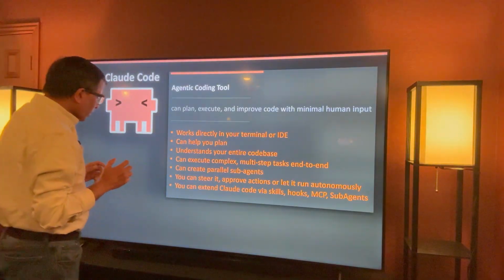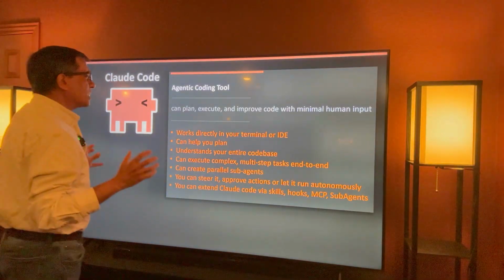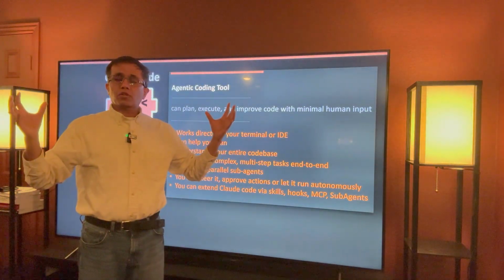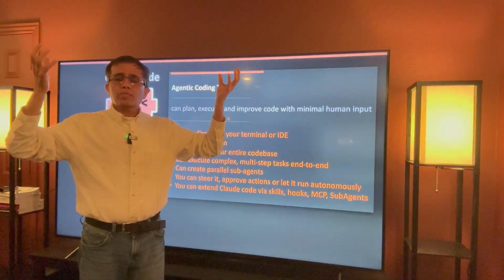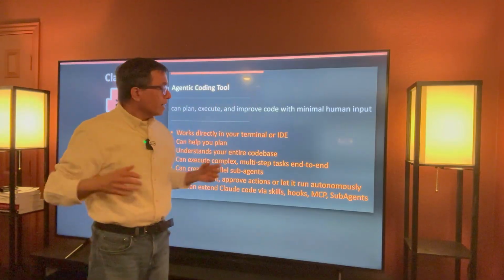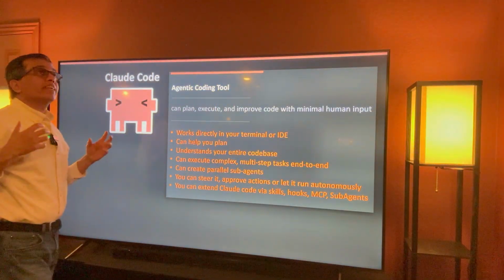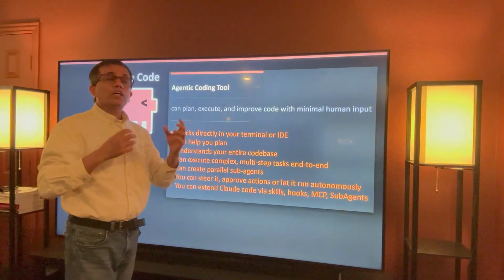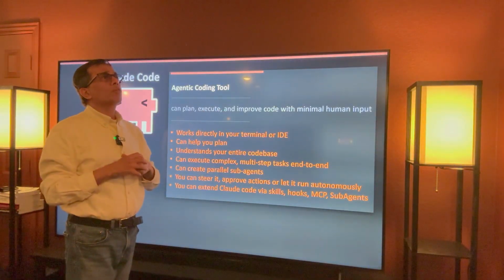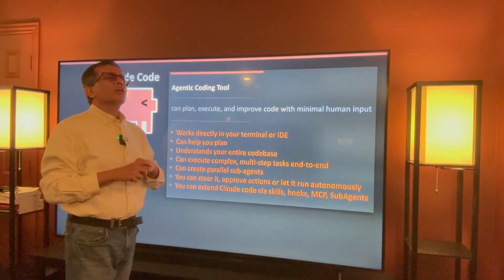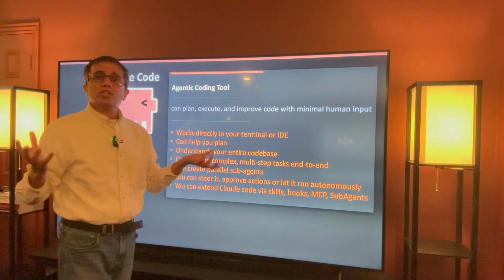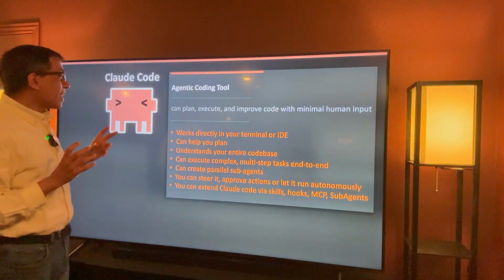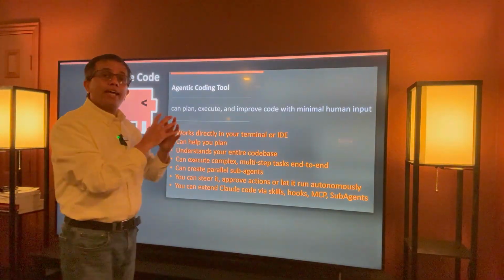Now, the way it works is it first understands your entire code base. It takes the whole code base in context, understands it, and then you can ask questions regarding the code. What's the code base about? What's the architecture like? What are the various files doing? And then you can give it complex tasks and it can execute them end to end.